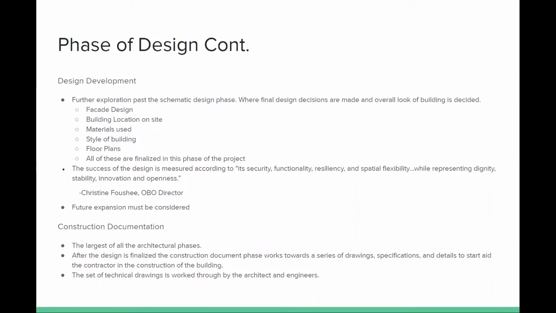The architect has talked to the owner and they've agreed upon a design, and now it's starting to work towards construction documentation. This is the final phase for the architect, really just coming up with construction documents for the construction manager and the building process, to set up technical drawings for the builders to really understand how the building is to be built.